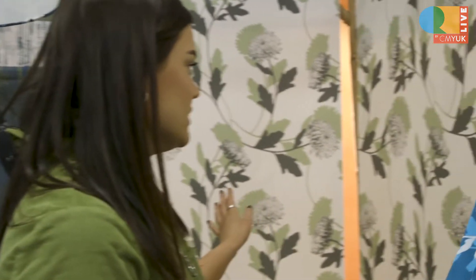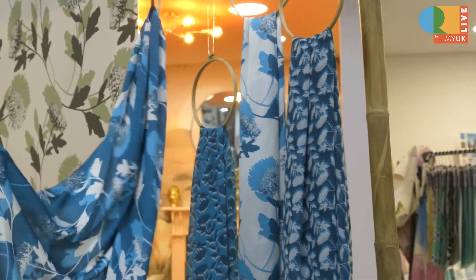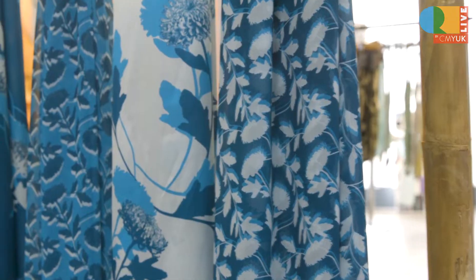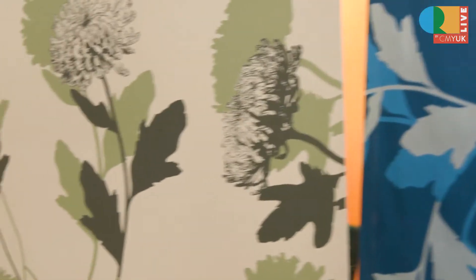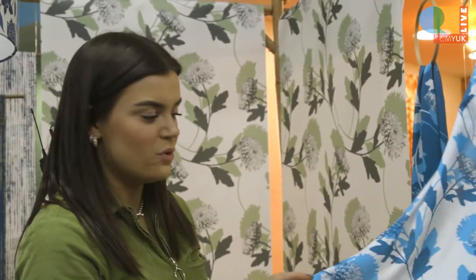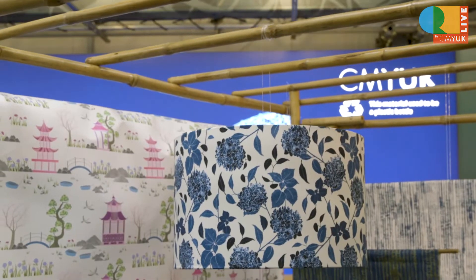Over here I was looking at colour separation from my original abstract florals collection, and I was using the AVA software to create new colourways on different samples. I've got the poly georgette silk look and the satin silk look as well — these would be more suited for fashion garments rather than interiors.